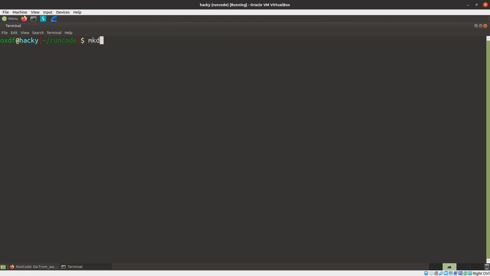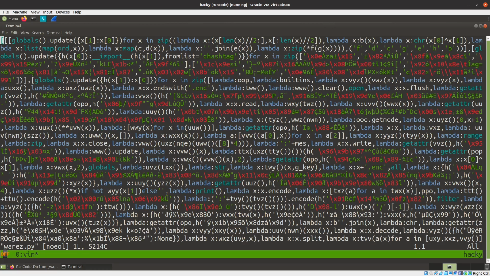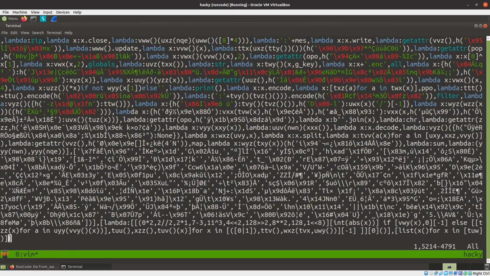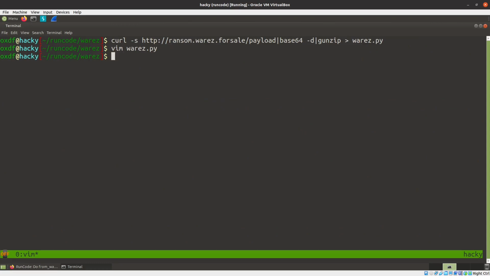Let's go over here, and I'm going to make a directory for this one because I think it's going to get big. Call it where's, and go ahead and start tmux. Always start tmux. So paste that command in there, and then we can save this to a file, where's.py. And if we want to look at that real quick, it is an utter mess. And in fact, if I'm hitting page down and nothing's happening, it's interesting. If I go to the end of the line, it's actually just one long line. It's a mess, and I'm not going to try to look at it like that anymore. Let's quit out of here. We will certainly come back to that.